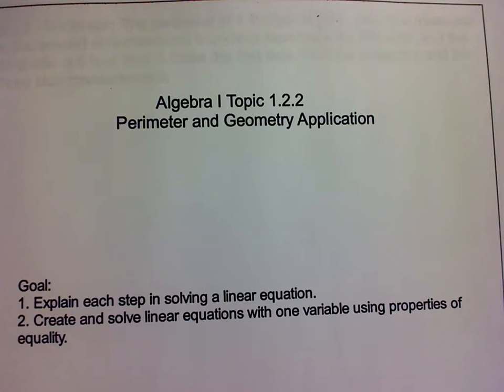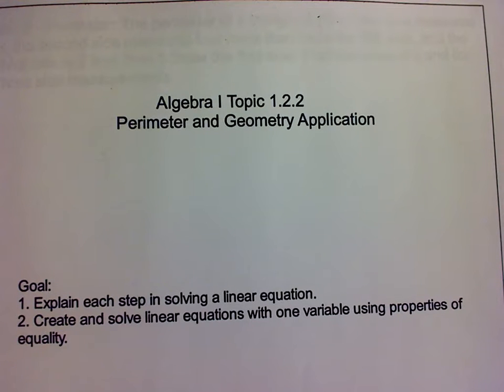Okay, today we're going to be going over a perimeter and geometry application. We're going to have some geometric problems here that we're going to tie in with the previous lesson of solving linear equations. So our goal in this is going to be mainly finding a value for a variable and being able to use that value to check our work and find some additional measurements.